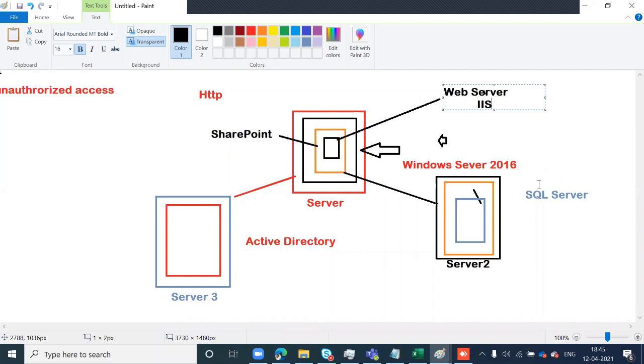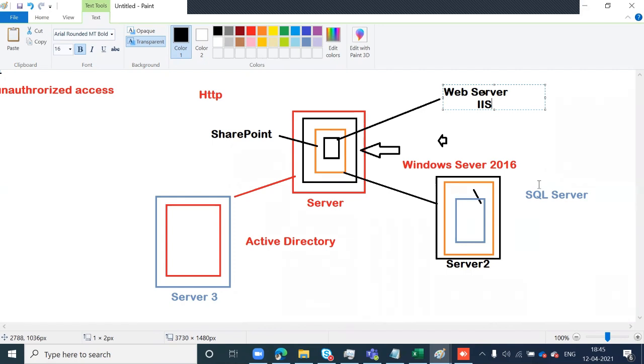Yes, being a SharePoint architect or consultant, we may have to focus on SharePoint itself, but if any issues come, to approach the next team, we must say, hey guys, I think there is some problem in SQL Server.